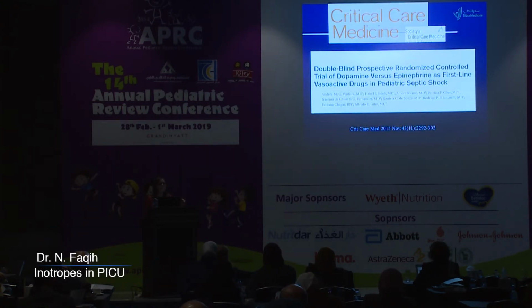So what was the reason for the change in practice? I mean, dopamine has been the drug that we have been using forever. Why did we suddenly decide that we don't want to use dopa and we want to start off with epinephrine as a first drug? Actually, the Europeans started using epi a long time ago as their first choice.